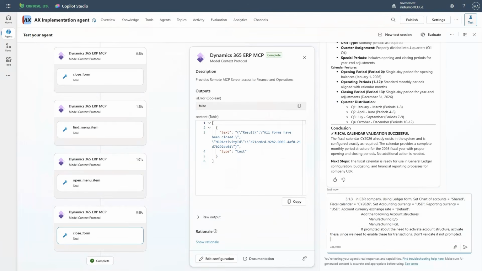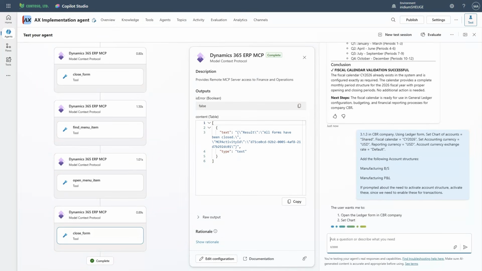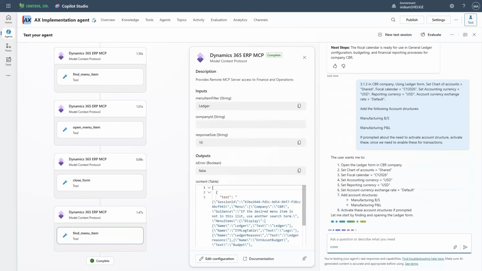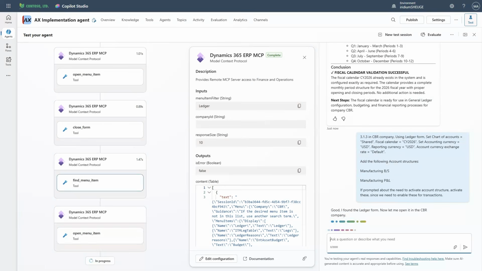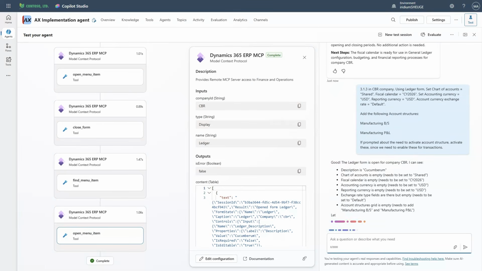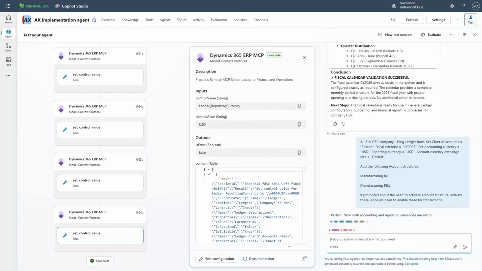Next step is I'm asking it to create a chart of accounts. You could do it several different ways. You could always import it through the data management framework. You could key in your chart of accounts manually, like I've done in the previous video. And I'll link it in the card once I publish this video. So you can see how easy it is to create a chart of accounts. And you could ask also the agent to key in the accounts one by one.